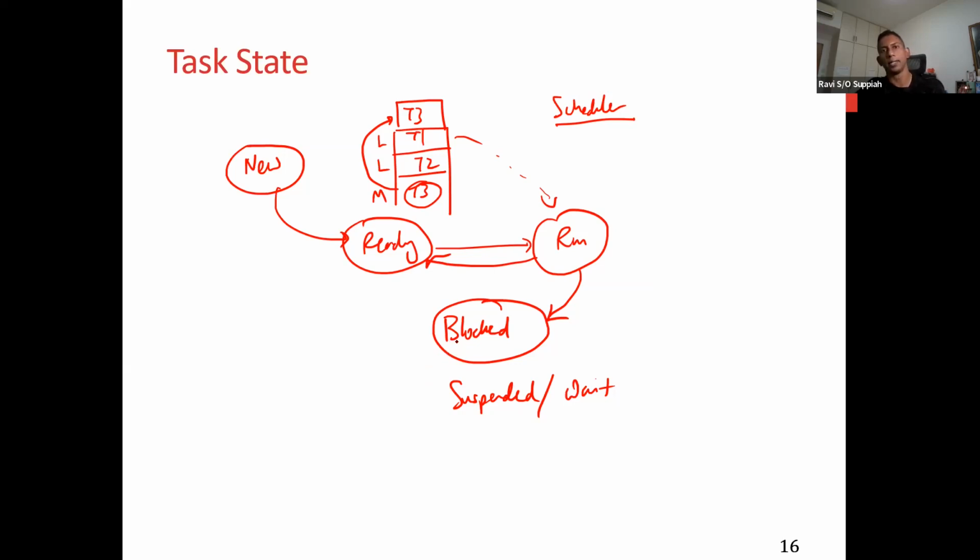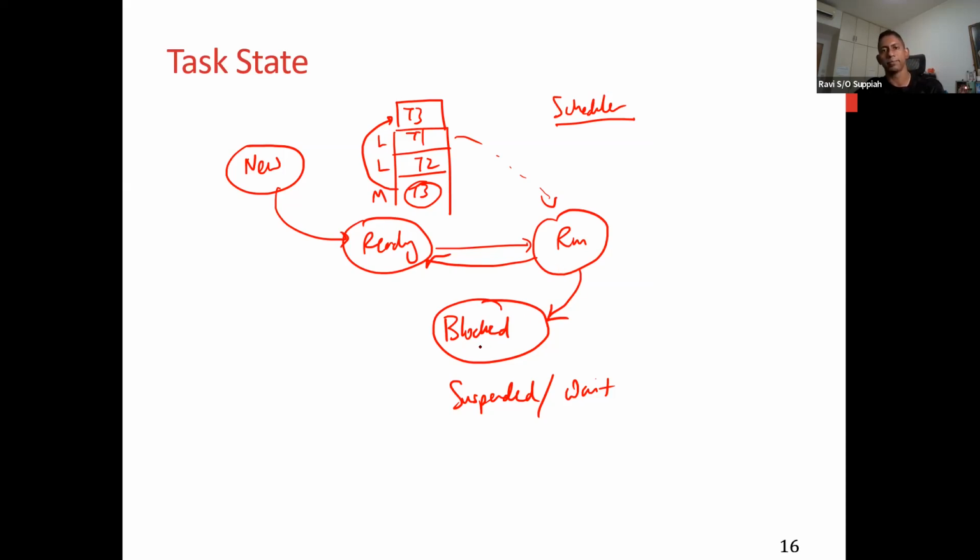It is just like, for example, when you open up your Zoom and you want to turn on your video, and sometimes it says I cannot turn on the video because another application is using the video. Then you realize that maybe you are doing a video call on Skype or something else and you did not turn off the video there. So Skype is still holding on to the video, so your Zoom cannot turn on the video. So you are running, but you are unable to proceed because some resource you want is not available.